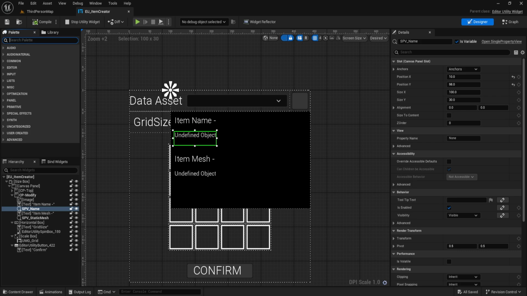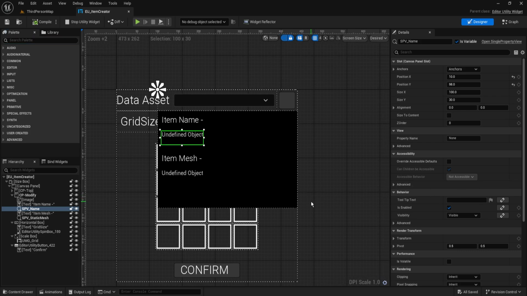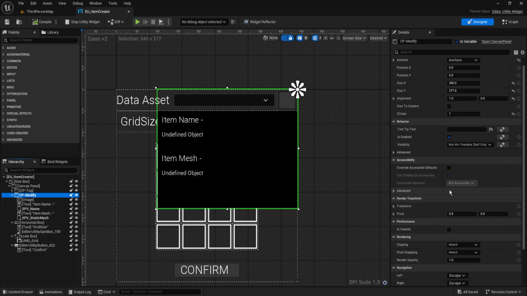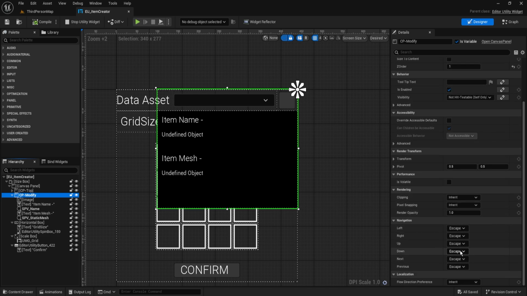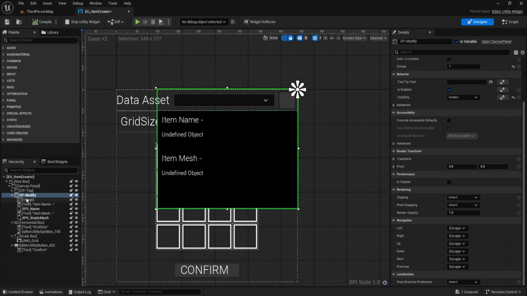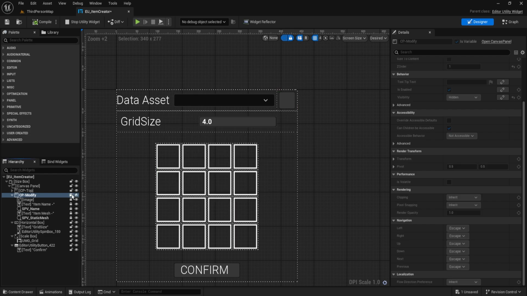But first, I just want to quickly make sure that our modify here isn't visible. So we're going to select that and make sure that by default, it is set to be hidden. So in our visibility here, make sure it's set to hidden. So now if we go and stop and run it again, it's not visible. We have access to this and we're all good. And I also just remembered one extra thing we need to do. For now, we'll just make this invisible.